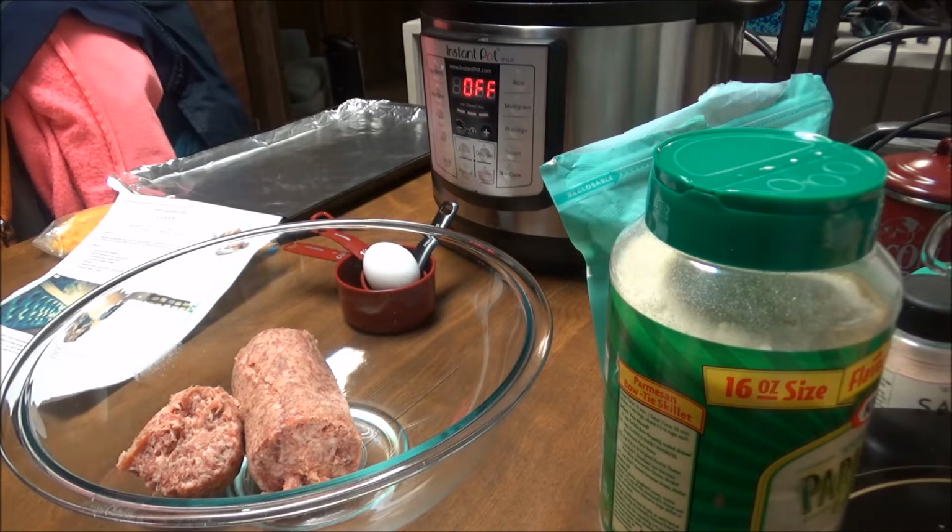It's time to get in the mood for the holidays, and being keto, I can find keto recipes that pretty much, I haven't found anything that I can't cook on keto except bread and potatoes and corn and beans. But everything else I can make, and I'm excited. And this morning I am going to make some sausage balls.